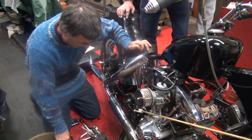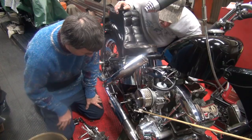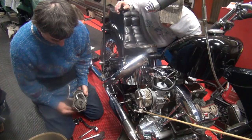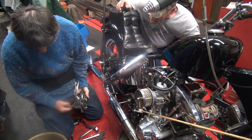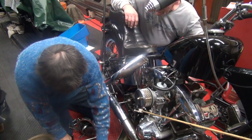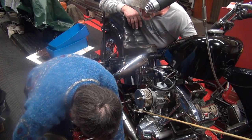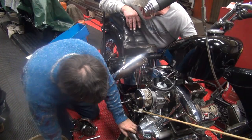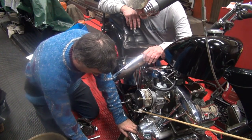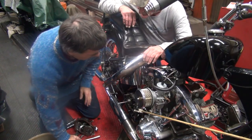Okay, I need a push rod. Spring is not on here. Spring. I don't know. Makes it easier to put the cover on the spring on it? Okay. No. Oh, it holds it in the 7 o'clock position? I can keep it over like this.